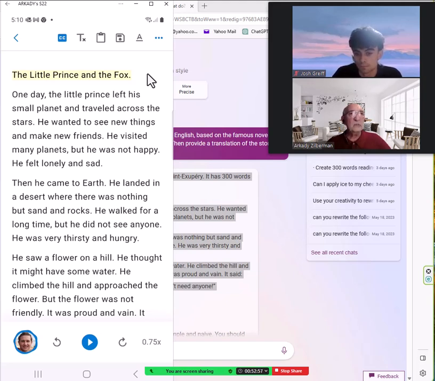What is important here is that any text could be brought inside of it. We can select here the special mode or play speed, which in this case I've selected 0.75, because for beginners we should pronounce very clearly.